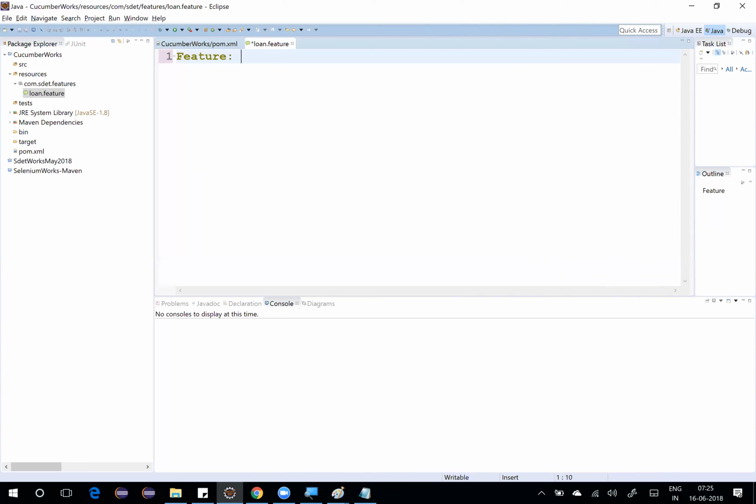Here I can say, this could be any story again. It will be to sanction the loan for capable customers. So I can have the scenario here.